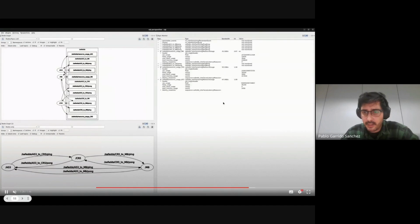But I guess that the only part that is out of the box in this example is the memory usage. For example, you can see the heap usage here in the MicroBlaze part, in the FPGA, of SafeDDS running. We have a max stack usage in the FreeRTOS task of 3.5 kilobytes. This is a very restricted stack usage for a DDS operation. And we can see that the whole application can run on top of 33 kilobytes of heap usage.